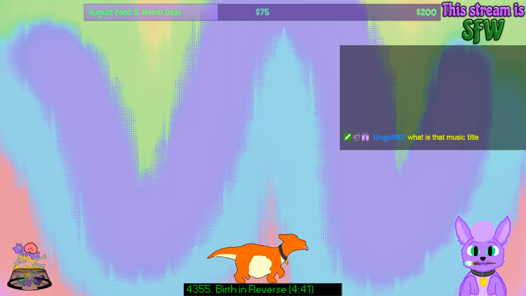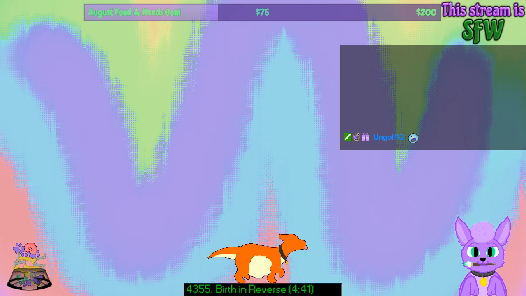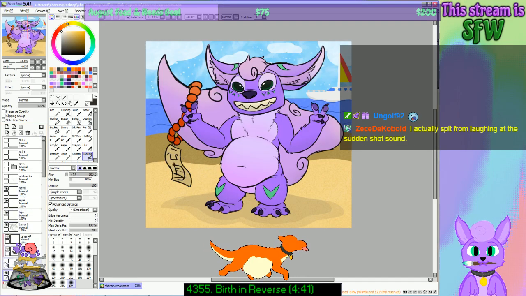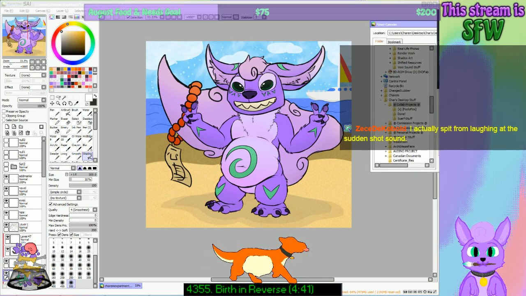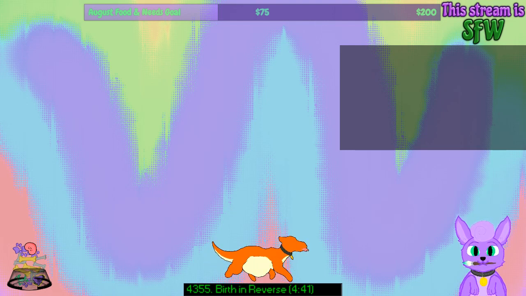Birth in reverse. Which is apparently much more dangerous than birth forward. It is kind of just out of nowhere. So I don't completely blame you. It's like, what?